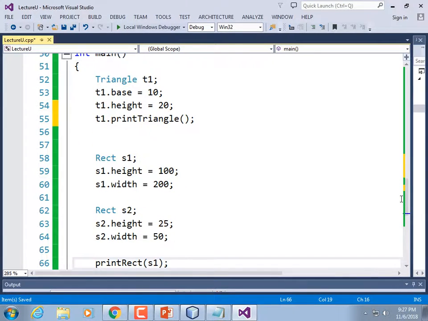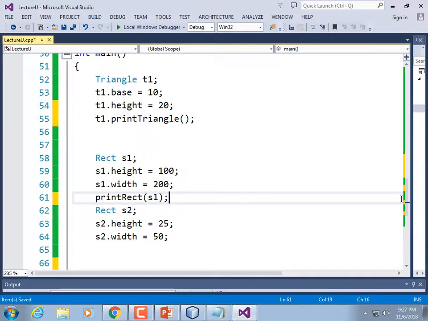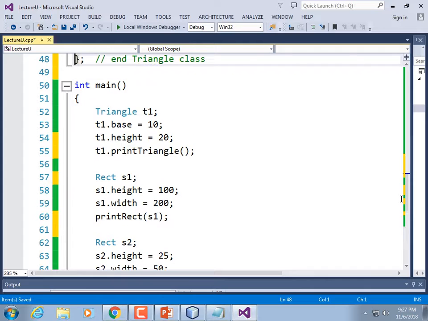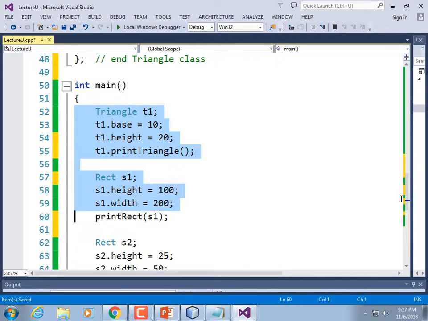Now I'm going to move one of my print rect statements up here. All I did is a little cut and paste. Don't stress about why. You don't need to make the change. Check the difference out here. For the structure, the functions that need the structure, we passed it in as an argument.